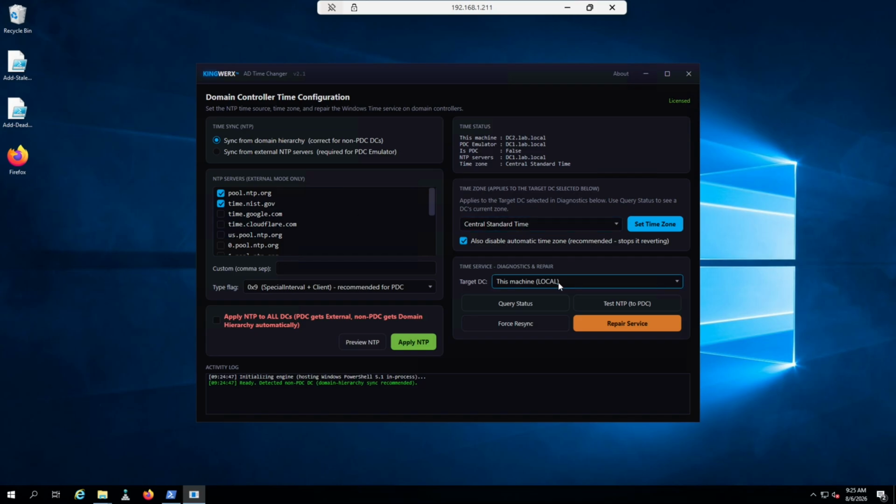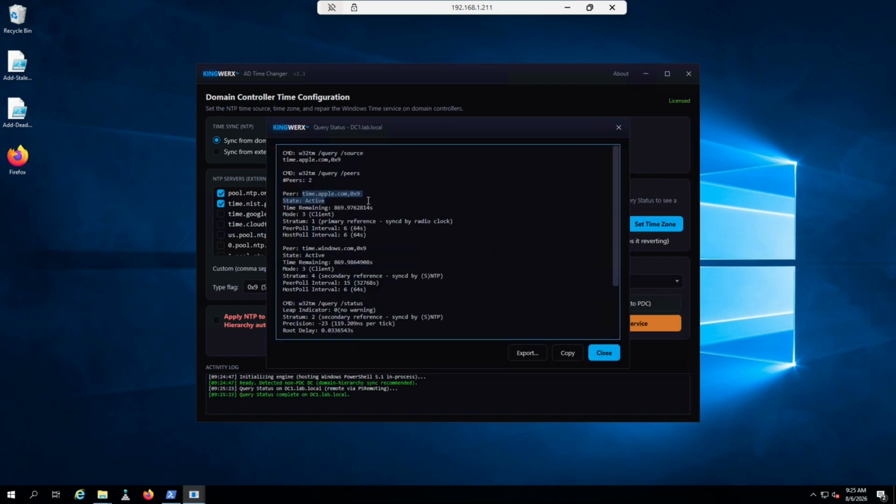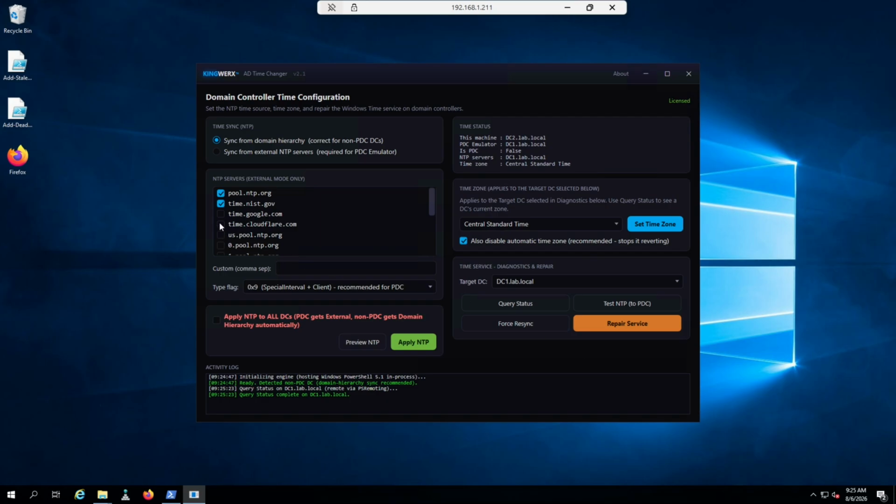So let's go ahead, and over here what we can do is click this and query the status of DC1. Right now it says time.apple and time.windows. Say we want to change that, or it's local or something, it really doesn't matter. Go ahead and click close.